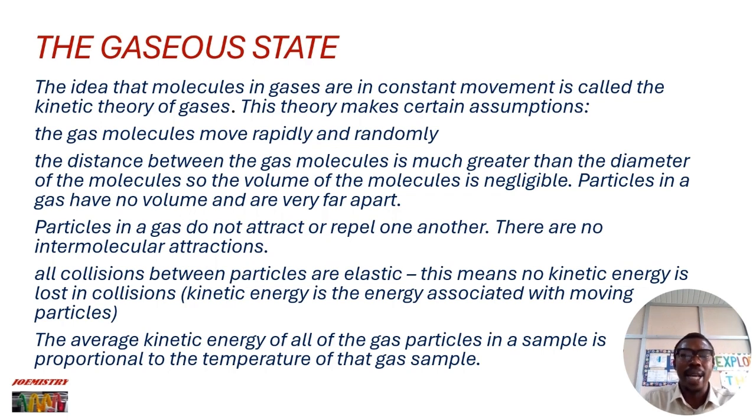So any gas that obeys the kinetic theory of gases completely is what we call an ideal gas. And in reality, there is no ideal gas, because real gases do not completely obey the kinetic theory of gases, which are the basic assumptions of the kinetic theory of gases. I want us to pay attention and get the best as we proceed.